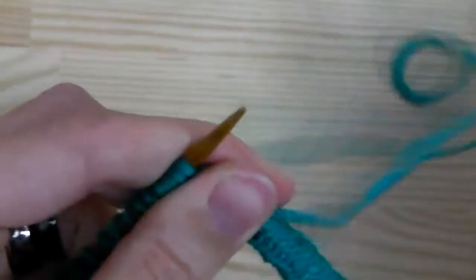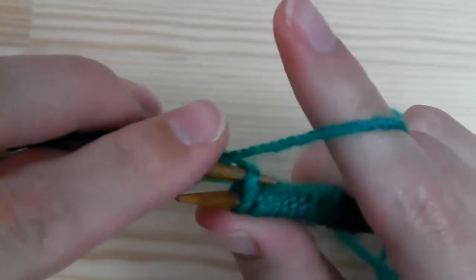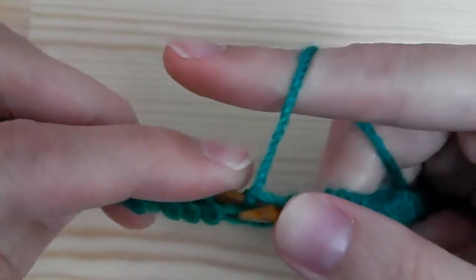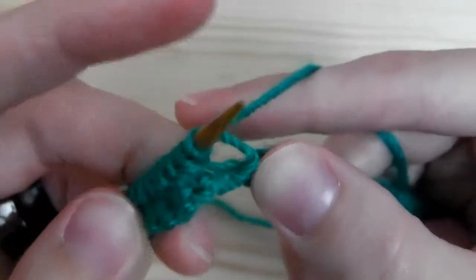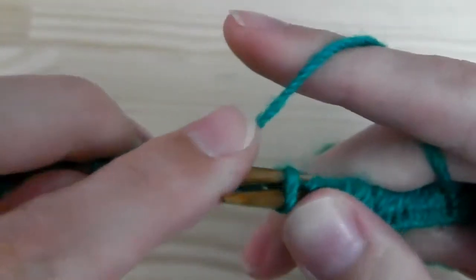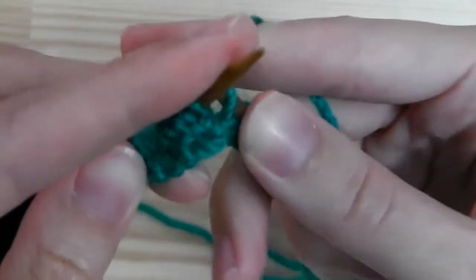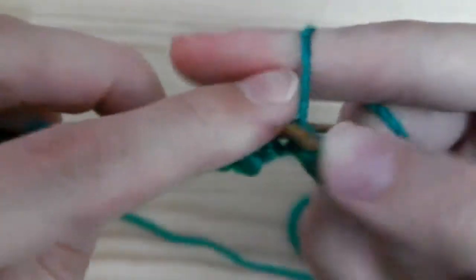And now we have to knit 4. For this I'm using the back side of the stitch. I insert my needle from above, grab the yarn, pull it through the stitch and take it to the other needle. Insert my needle from above, grab the yarn, pull it through. So we need 2 more.